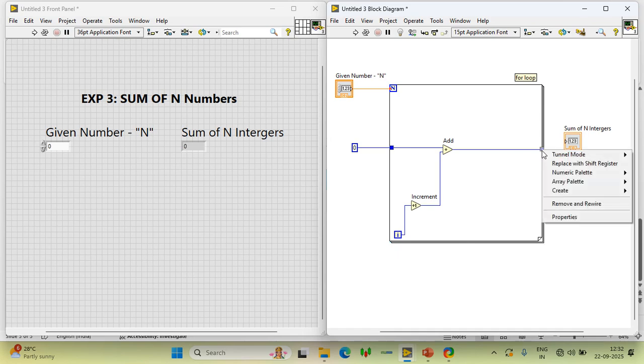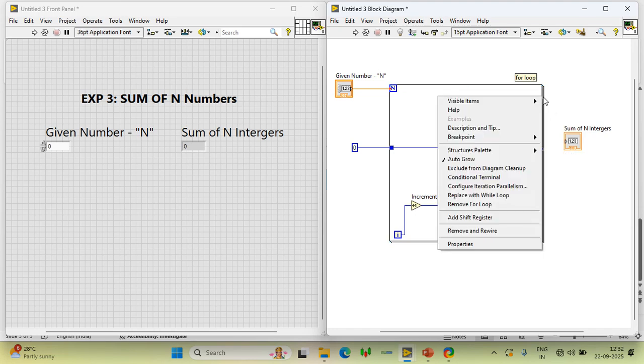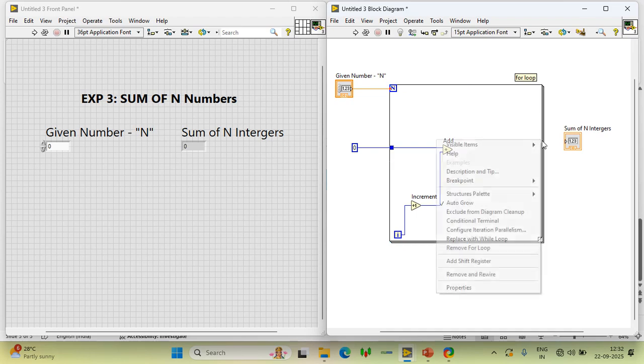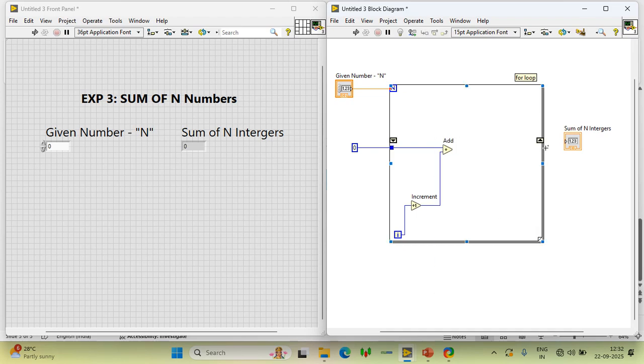Right click and replace with shift register, or you can also add shift register here. Since I have already connected with the tunnel, you can delete this line. Then add the shift register, and you can call the result of add, then delete this line and connect it into the shift register output properly.